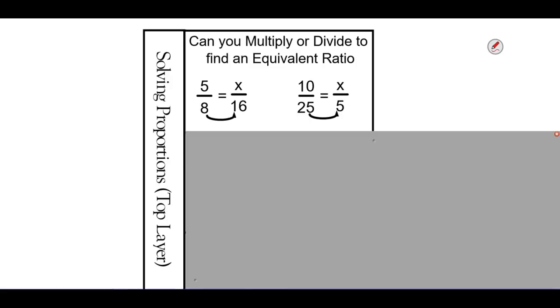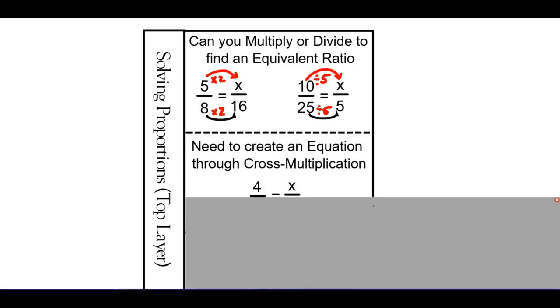So I've got here, I'm going to multiply by 2. Here I'm going to be dividing by 5. In order for that to happen, I have to do the exact same thing up at the top. So I have to multiply this by 2, and I have to divide here by 5 to get my answer for x for both of the problems. And we'll get into that as we go. So I think I kind of jumped the gun on you. We'll see what happens.